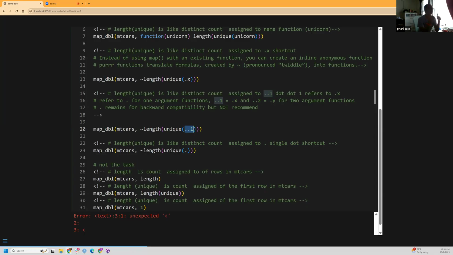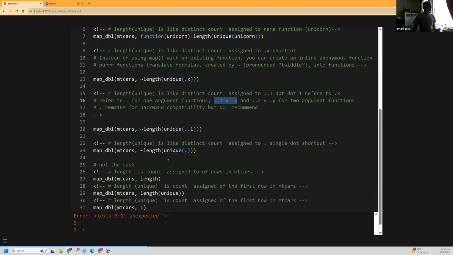There's a shortcut using .1, .2, and .3. The first argument, .x, can instead be written as .1. In the map2 function, where you are using the y argument, it is .2 instead of y.